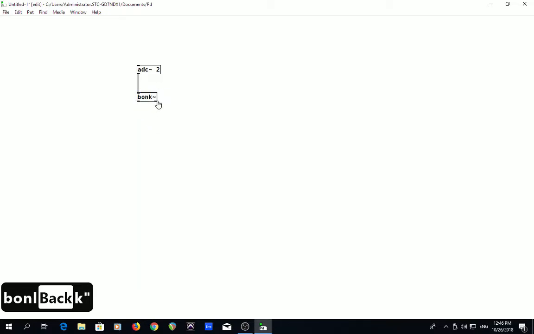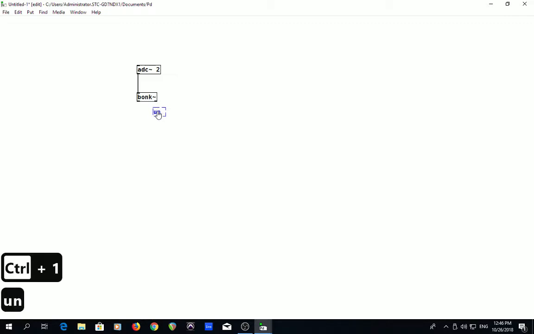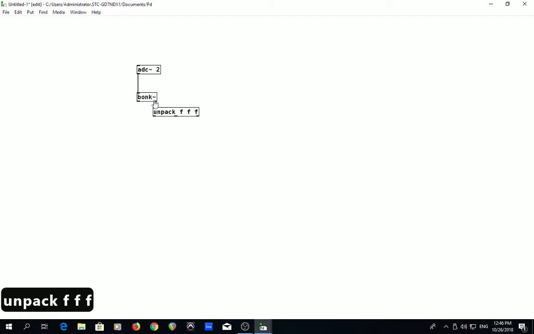There's two outputs. We are going to concentrate on the second output, and I remember from experience that a list of three numbers come out of here, so I need to unpack those three numbers. They're three floating point numbers, and the first one comes out here, the second one here, and the third one here. So I will hook up number boxes. The second one is the most useful number box, so we can see already that it's working.